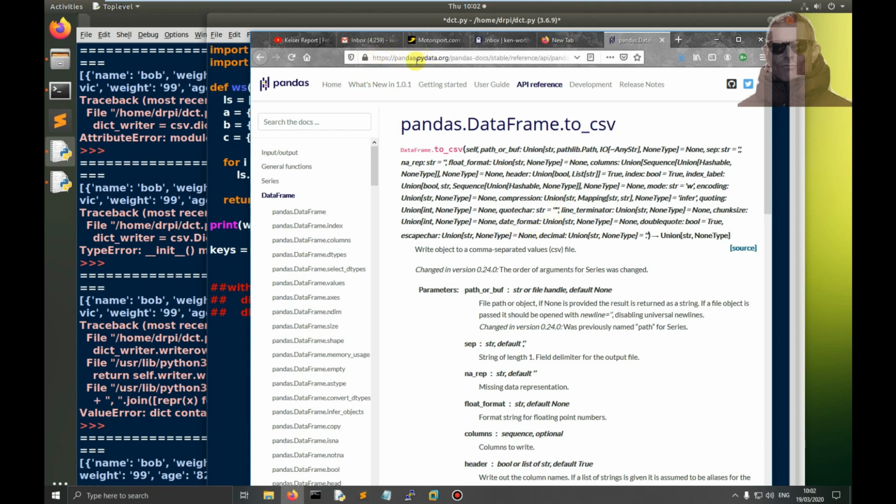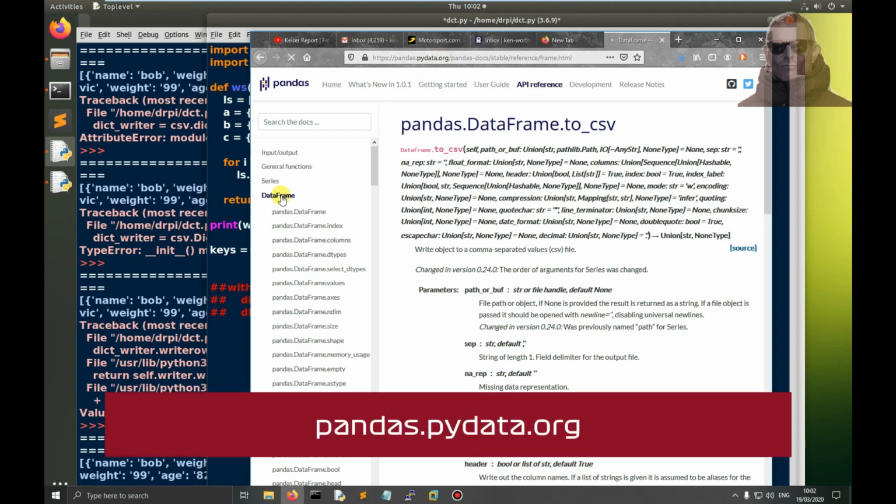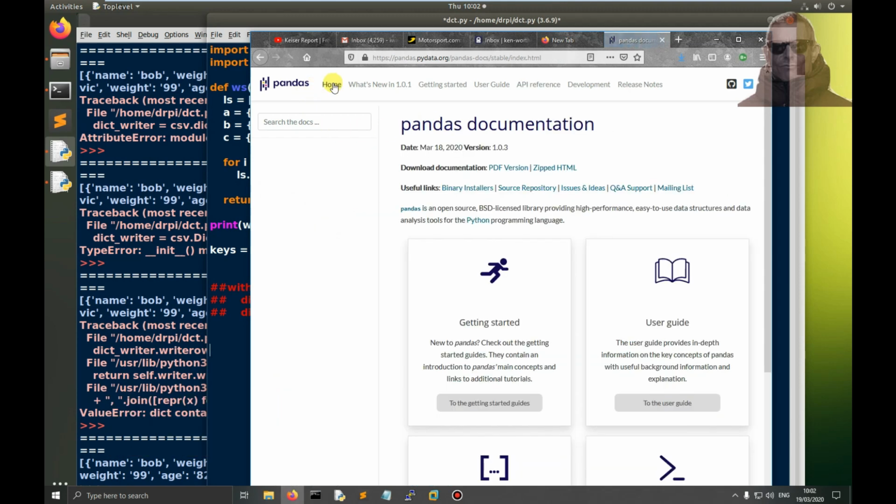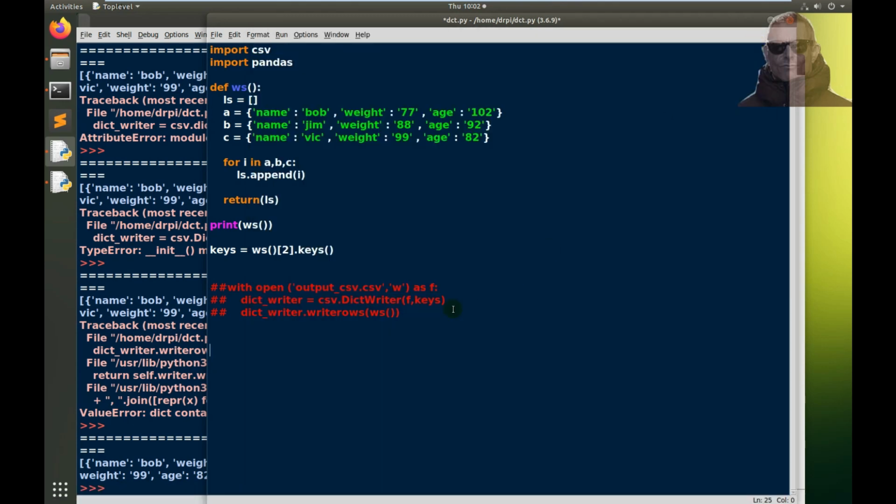Yeah, we got that bit. Can you just get on with it now, please? Thank you. pydata.org, and there's the general pandas documentation there. Good, right.